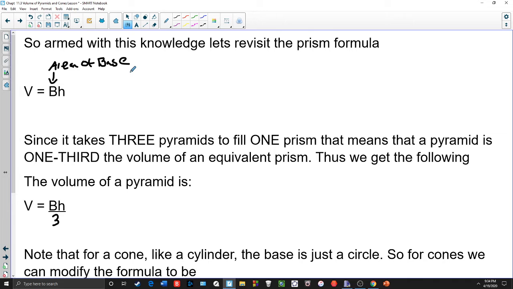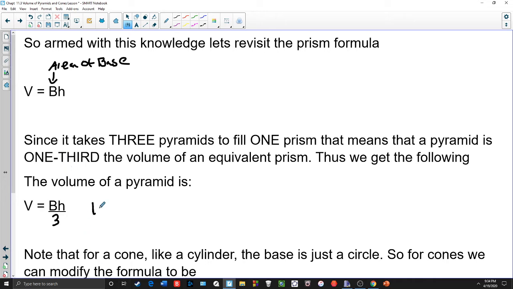So if we want the volume of a pyramid, we simply take the volume of our prism and divide it by 3. So it's almost the exact same formula, luckily enough. You're just going to divide by 3 at the end, which is usually how I state it. If somebody asks me what's the volume of a pyramid, I say treat it like a prism, find the area of the base times the height, and then divide it by 3 at the end. So a pyramid is always divided by 3 at the end, because if everything else is equal, a pyramid will always be 3 times smaller than a prism, or 1/3 as big as a prism.